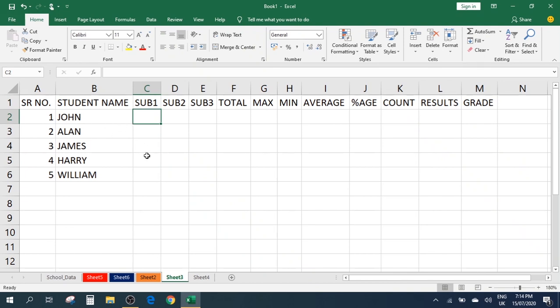So this is where that range comes into play. In order to add the data here, we're going to select this range of subjects because we want to type in the numbers here. And once you've selected the range, I'm going to type in some numbers here. Sorry. Okay.